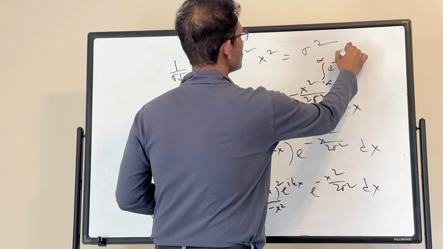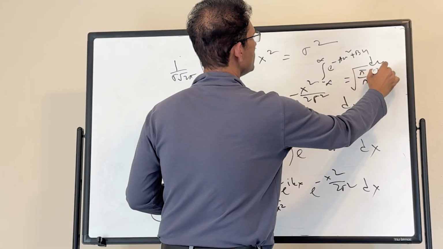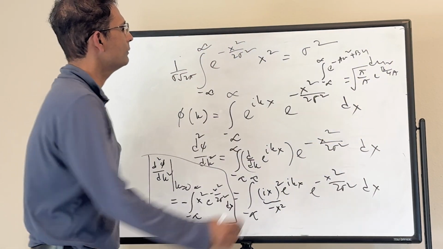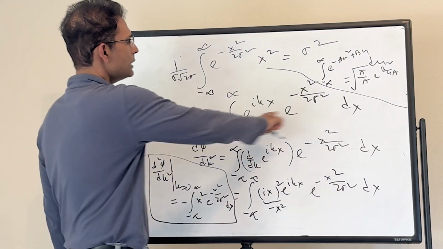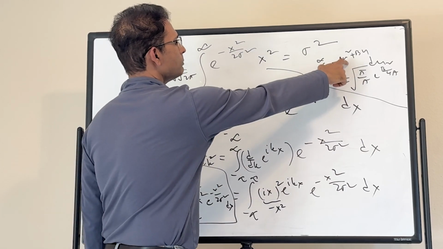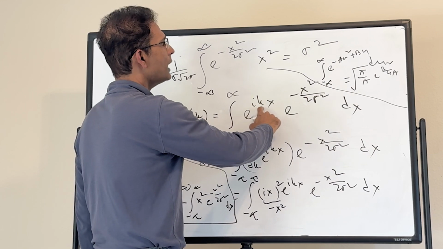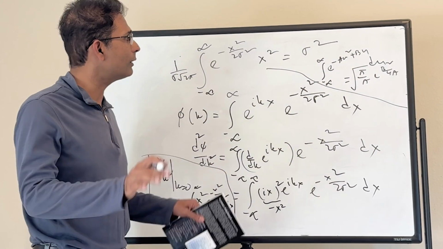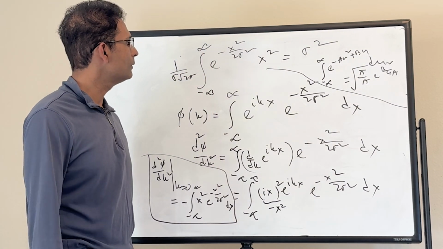The integral of e to the minus au squared plus bu du is equal to square root of pi over a, e to the power b squared over 4a. You can actually memorize this result. It's a Gaussian integral. For this integral, a is just 1 over 2 sigma squared, because a is what multiplies the quadratic term, and you have ik, which is b. b is an imaginary number here, but it doesn't matter. This formula is valid for any sets of a and b.